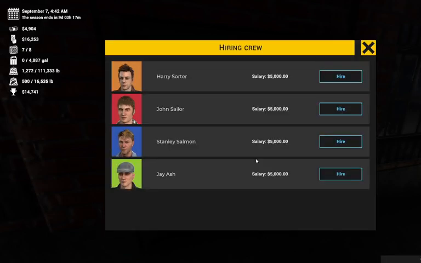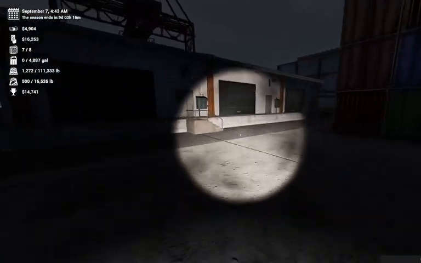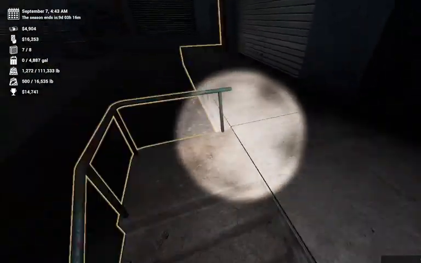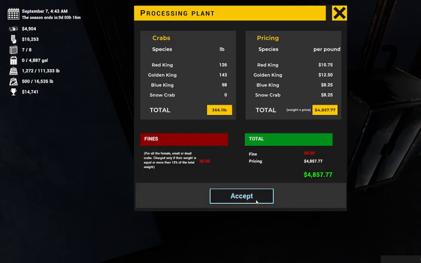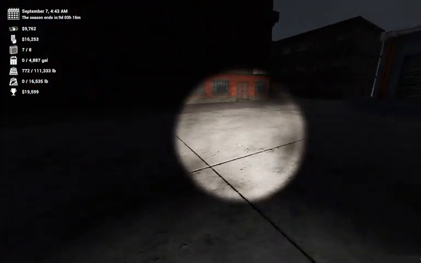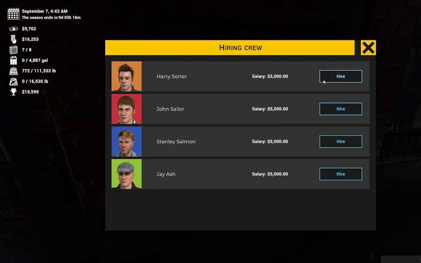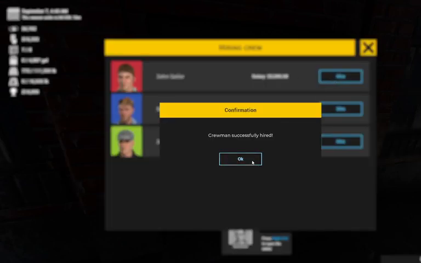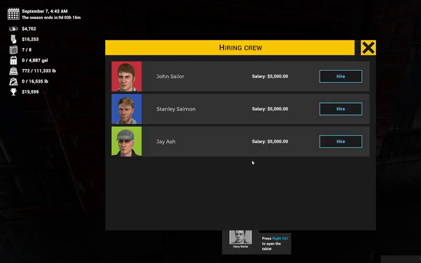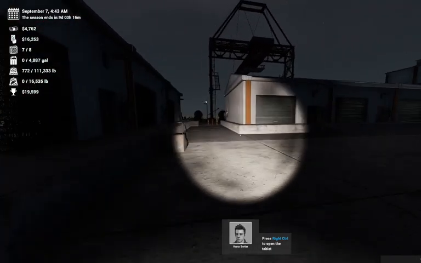How do I not have enough? Oh, I only have $4,000. Well, let's go see if I can sell the crab that I have on board the ship already. I got 500 pounds or so on board. That'll give me enough to hire 1 crew member, and I can make him do the sorting and I'll do everything else. We'll hire him, his name is Harry Sorter. I figure he'd be probably one of the best for sorting crab, actually.